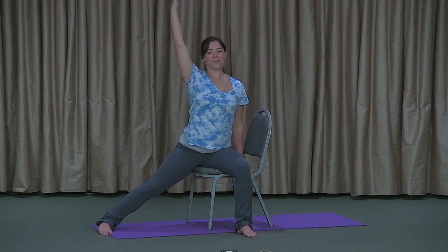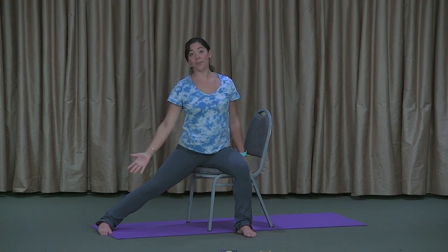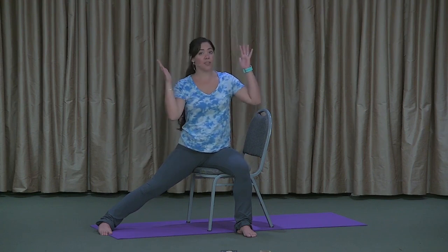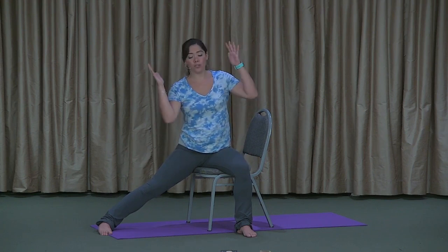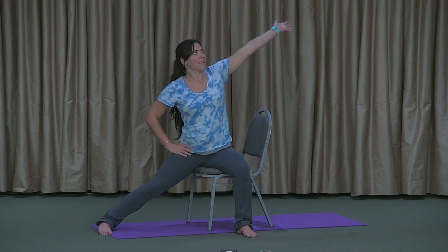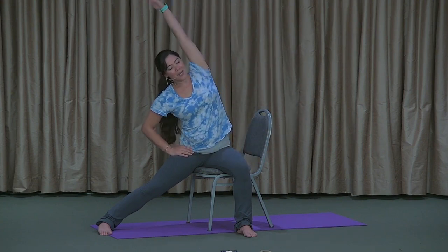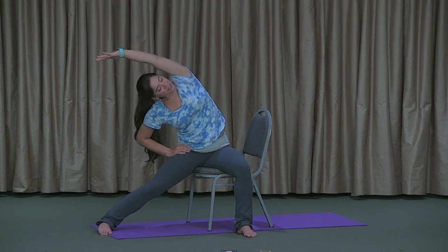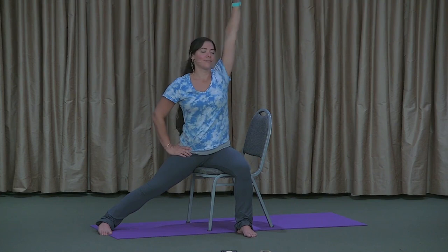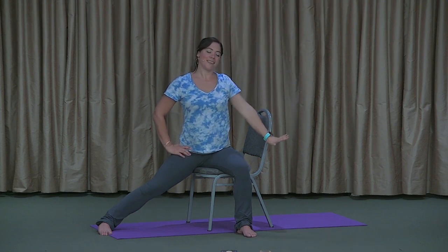Inhaling up and exhaling to release that arm. Let's do that 2 times more. Now, if you're doing no hands, you might be able to get more. So you're just exhaling, inhaling, exhaling, inhaling. So you may be able to get more reps in. But remember, inhale the arm up, exhale, move into your side reach. Inhale, center, and exhale, release.